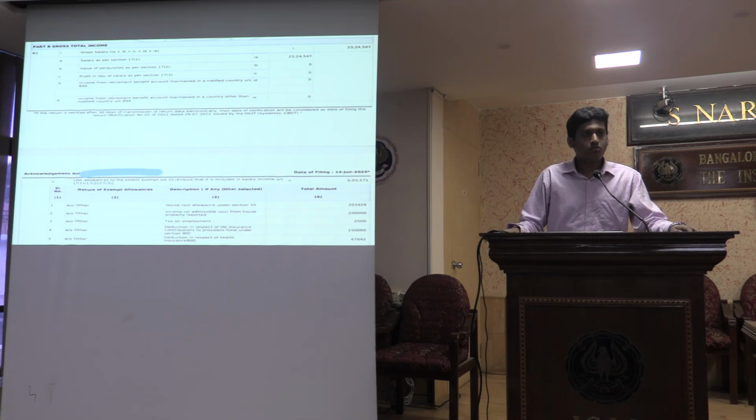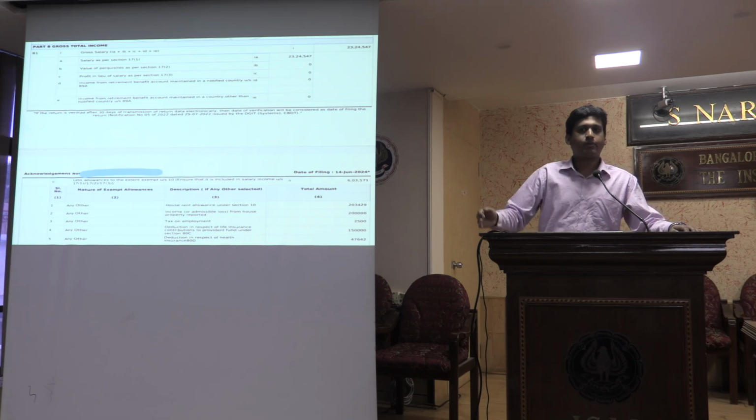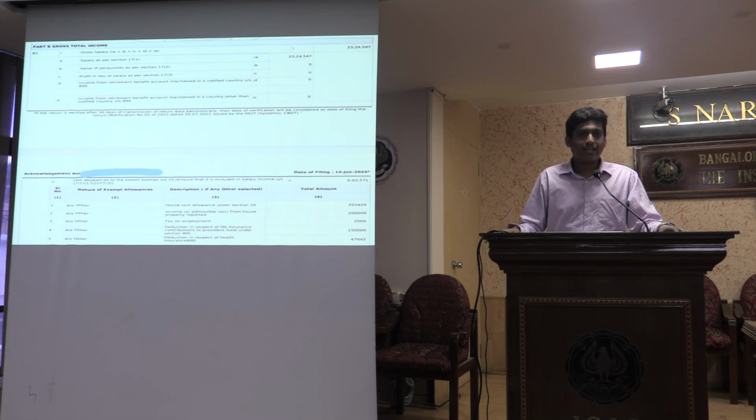So not only will you have to pay back the refund, you will also have to face the consequences of penalty under 270A. So this is why I am stressing so much upon the responsibility among the taxpayers, among the CA community, in order to educate clients and also tell them the consequences of following all these practices.